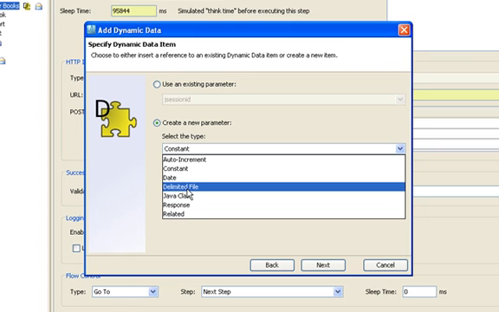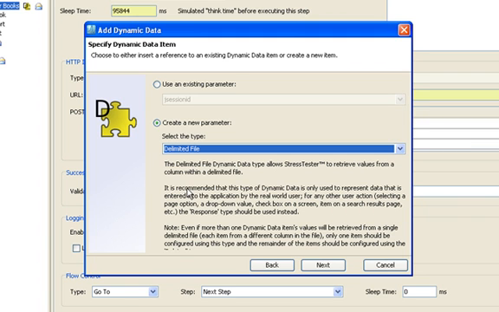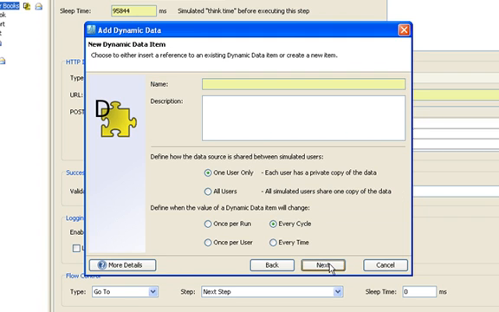As search terms are typed in by the user, I can't extract them from the application response. They don't fit into any of the other criteria, and therefore I'll store my search terms in a file outside of Stress Tester. So I choose the delimited file type, and next. I'm then asked to give a name to this parameter, and I will call it search term, and also I can specify a description.